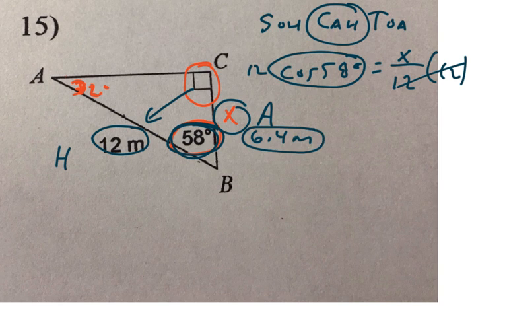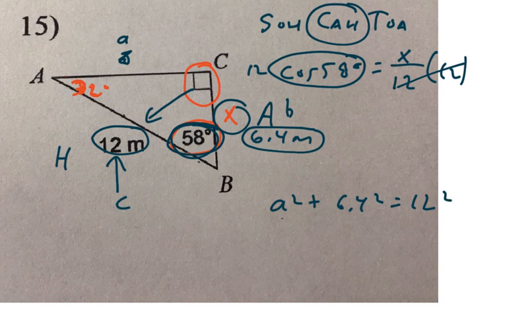Now, we're only missing this side up here. We're going to use Pythagorean theorem. Let's call this A or B and this A or B. You pick which one you want. The 12 here must be your C. Remember, the hypotenuse must always be your C. So we're basically going to go A squared plus B squared equals C squared. Notice to find A squared, I'm going to have to minus the 6.4 squared from each side.